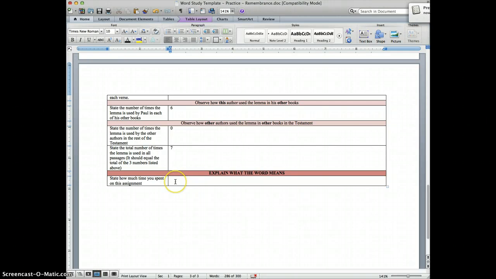Now for this assignment, all you really need to do is tell me how much time you spent on the assignment. There will be other things you'll do on the real word assignment next week. It helps me to see how long it took you to do the assignment. As far as my planning and explaining how things work, that's really helpful for me. So please give me that information. Let me know if you have any questions.